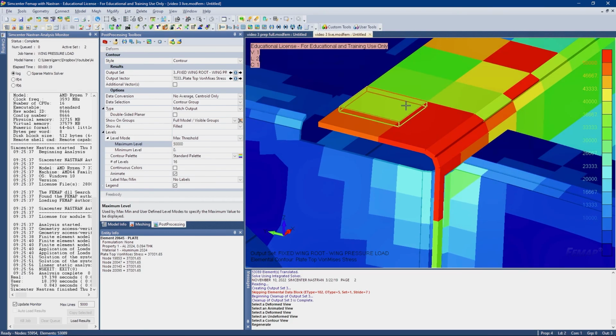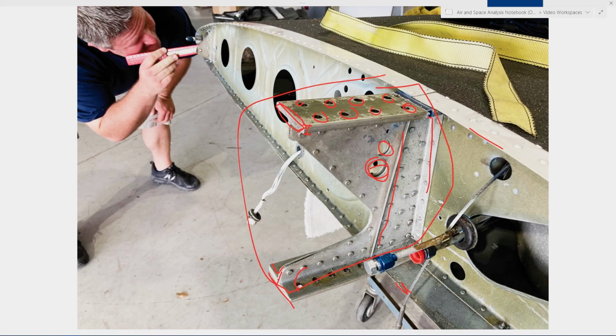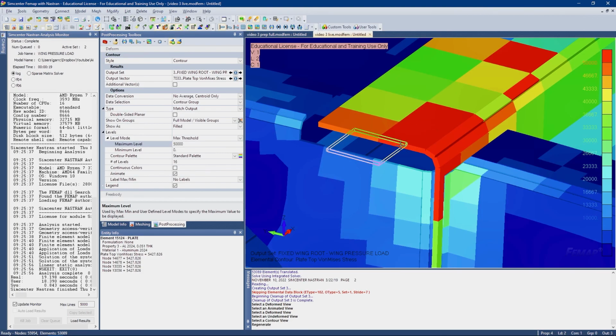So I'll probably revisit this model in a future video, and we'll design something fairly similar to this, so we get essentially a model that has stresses that work for the material that we're using at the root of the wing.